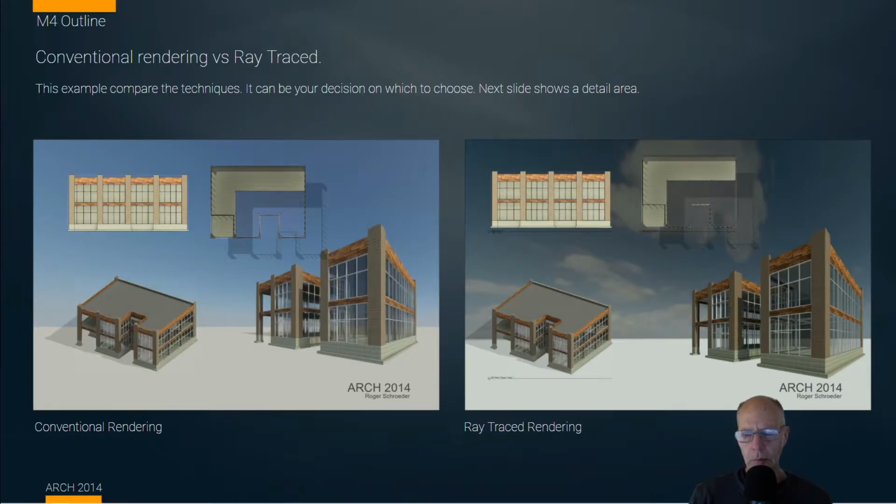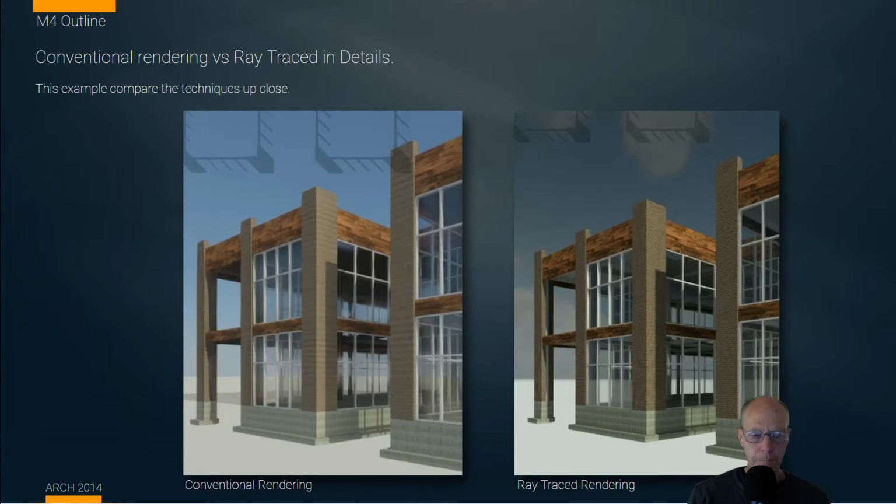One of the problems with ray traced renderings is that if you change the model, the ray traced rendering won't automatically update because it's bitmapped already. So that's already a bottleneck, as we've discussed previously in this lecture, to workflow. So there are many times where this rendering is fine because it happens quick and seamlessly. Just for your own knowledge, here are comparisons between ray traced and conventionally rendered. You'll notice the extra detail in the brick, the better contrast and sharpness in the wood details, and mostly what I see are these nice highlights that are happening on the mullions of our glazing system.